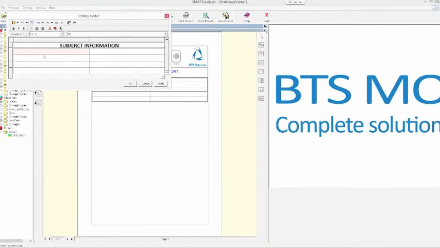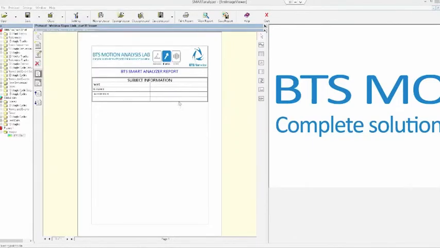Okay, and in this column, I can add information about the name, the surname, for example, the date of birth, and I can also add all the information required. Imagine that if you use the Smart Clinic or the Smart Performance database, these fields can be automatically applied to a table like this. Okay, so you don't need to fill in every time.